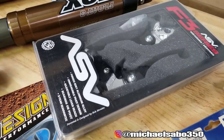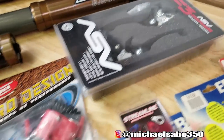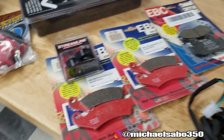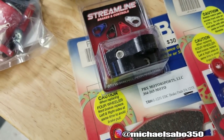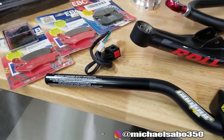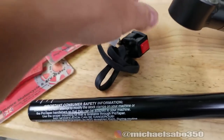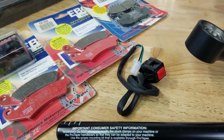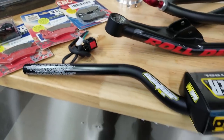We got the ASV levers, kill switch, some brake pads, EBC carbon, the little brake line stays for the streamline kit. I did get the extended lines also. A bunch of this stuff just kind of came in differently. I got a kill start. We're not going to run the stock stuff. Remember, guys, this is a motocross build, so we're not going to have like a headlight or anything. We don't really need the normal switch.